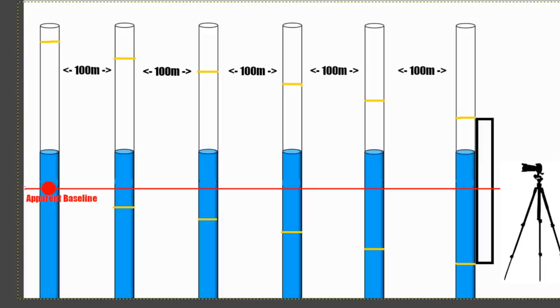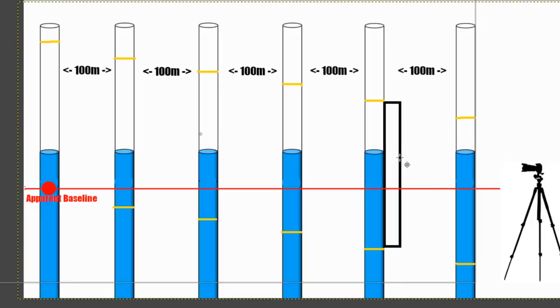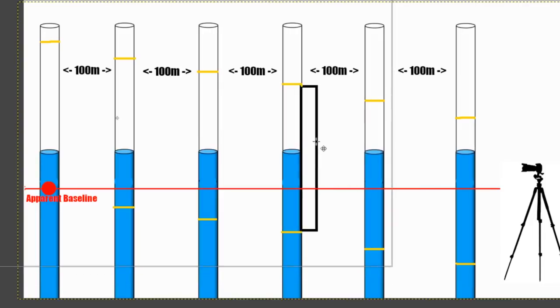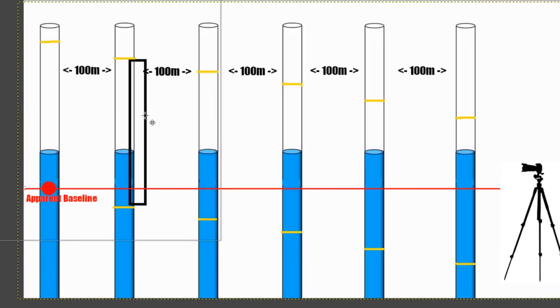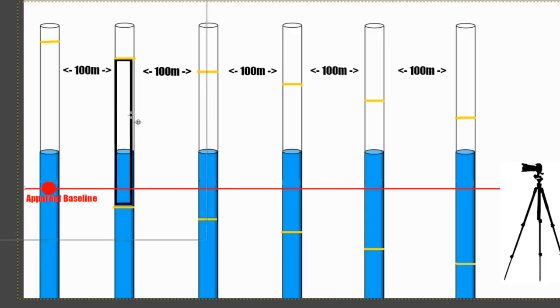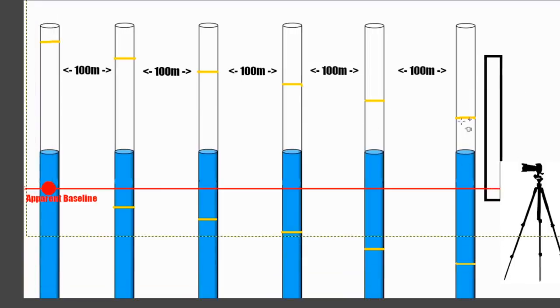So in effect what ends up happening is that each time he's going to go along and place this divider on each of the poles before putting a clip on the top to make sure that there's a 15 centimeter gap between the lower clip and the top clip. Okay, so of course you can see that each time he does so, you're going to get a difference in the gap between the water level and the top clip, and the baseline and the water level is going to be different for each pole. The gap between the top and the bottom clip will remain 15 centimeters, but we will see a difference in the gaps between the water level and the top clip, and the water level and the bottom clip.